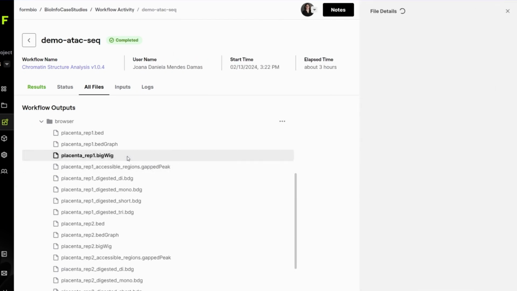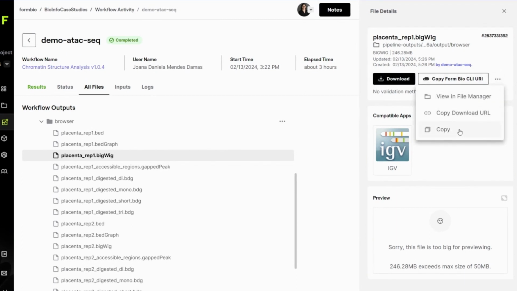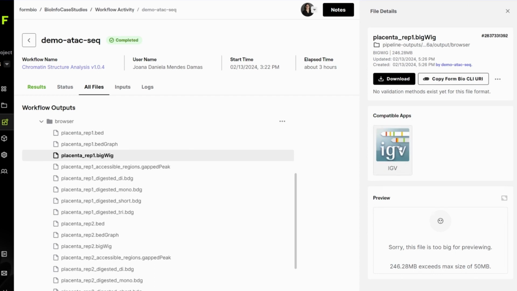These files, any of them, you can click them. Some of them will be able to be visualized if they are small enough, and if we have a PDF viewer in here. We can download them directly to our laptops, and we can also copy them within our project to a folder of our choosing, so we can keep everything organized. And if they are compatible with visualization with IGV, there's an app button that will appear here, and we can click it and visualize it in the browser too.